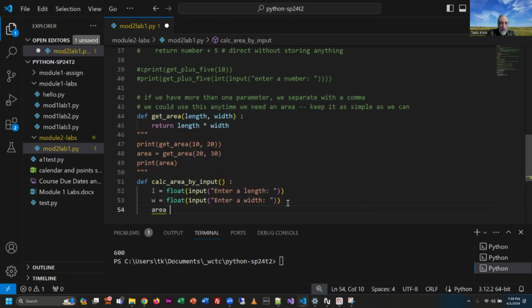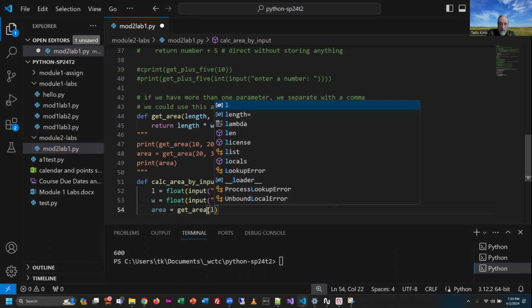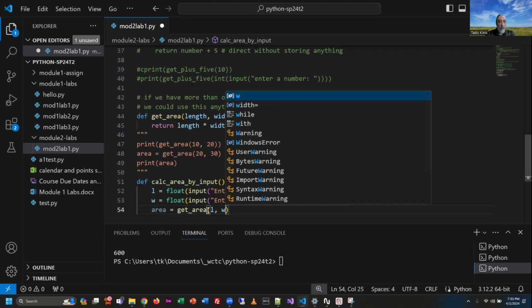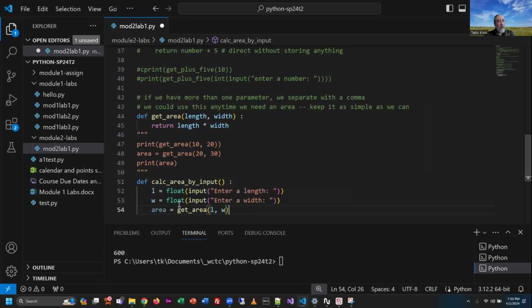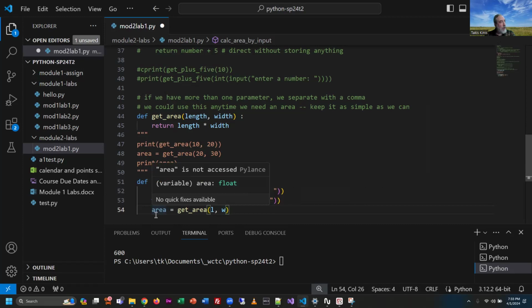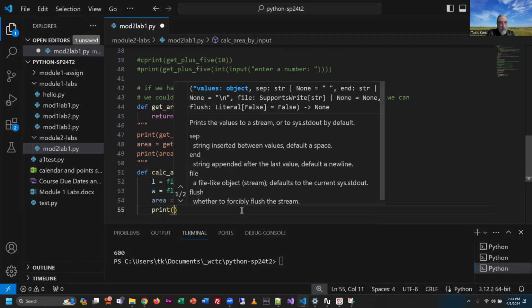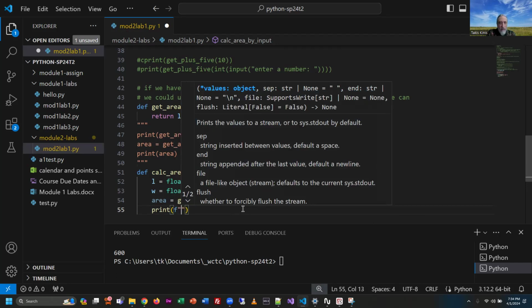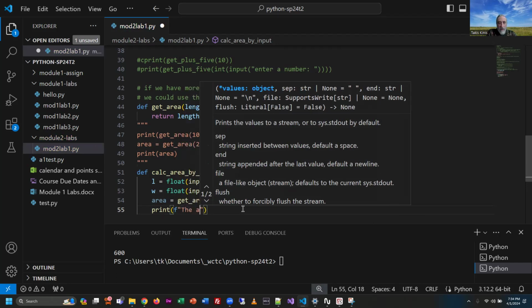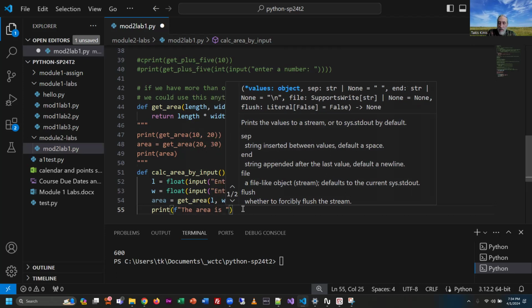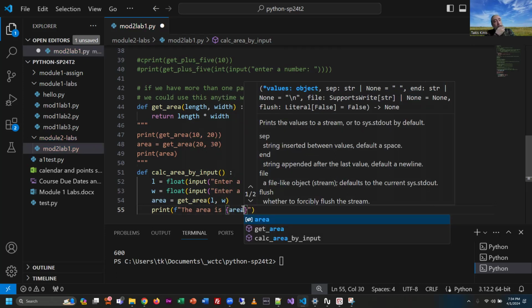Then we're going to set up another variable called area. This we kind of tried above, right? We're going to basically use the same approach, but we're going to say get area, and inside the parentheses, we're going to send length, comma, width into the function. It'll run it, return a value, and store it here. And then we're just simply going to output it. We'll say print, use the f-string method, and say the area is area.